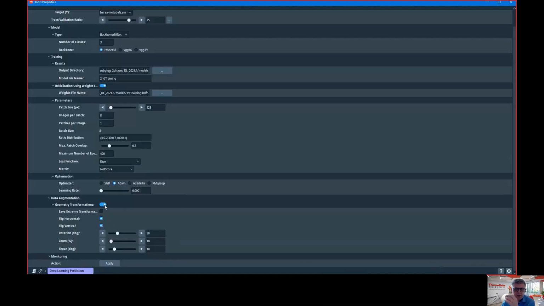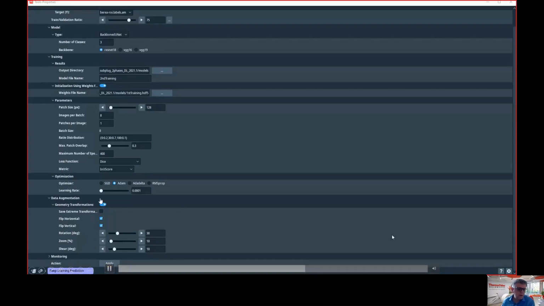You can generate some synthetic data from your input, like taking some patches and slightly rotating them. So if you don't have a lot of input to train your data, you can generate some synthetic data automatically. It's a standard thing in deep learning to have data augmentation.